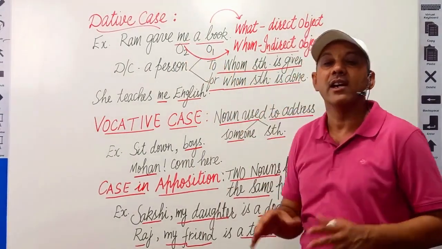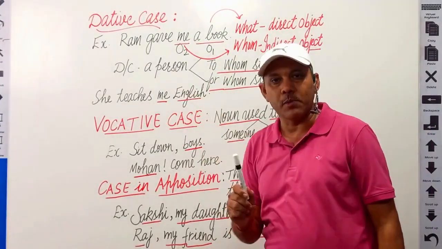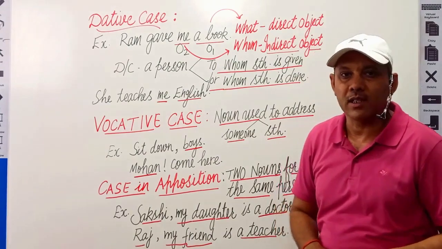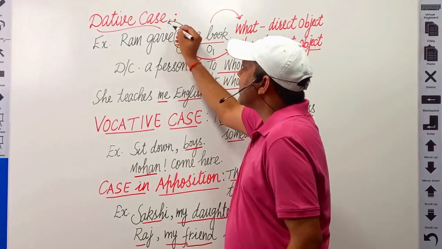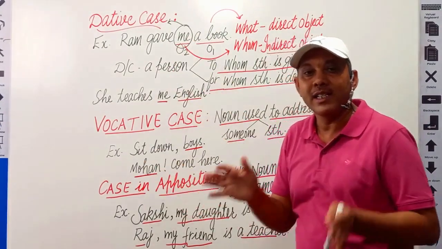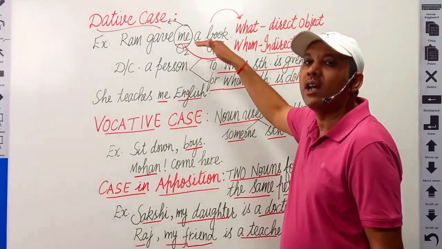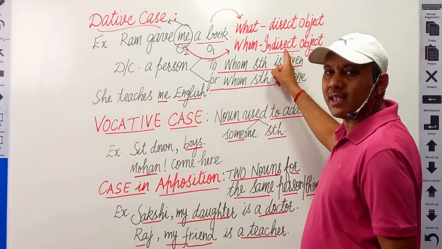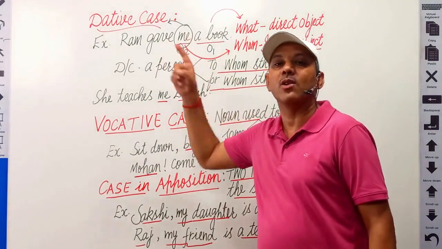This is known as indirect object in this sentence. We can say that this sentence has two objects. One is direct object and the other one is indirect object. And indirect object in every sentence is known as the dative case of noun. Of course, this is a pronoun, but literally pronouns are the words used in place of nouns. Literally, they are also nouns. In this way, we can say that in a sentence having two objects, every indirect object is the dative case of noun.